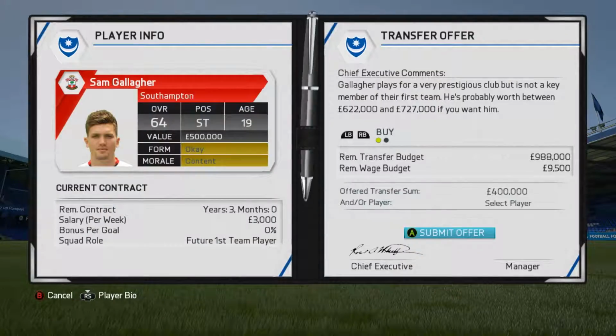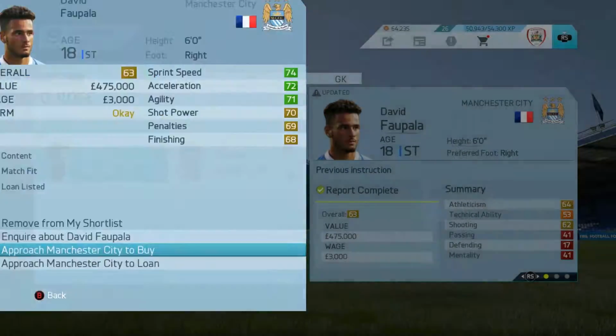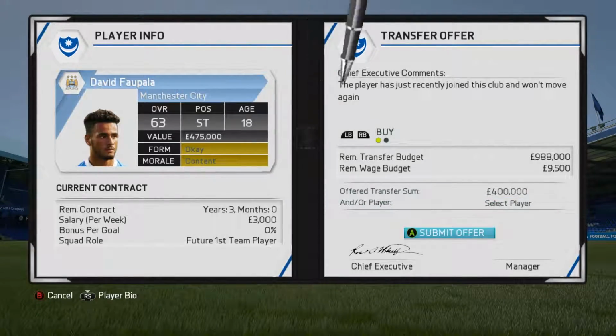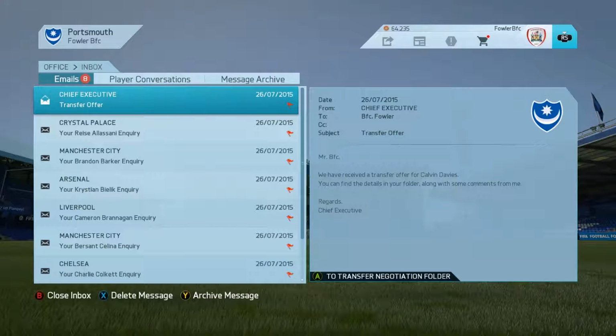And these are two players that I was looking at really, Sam Gallagher and David Fowler. Because they're 63 and 64 rated, I thought they'd be good enough to go straight into the team. So I did offer 400k for Gallagher and the same for Fowler as well, 400k.